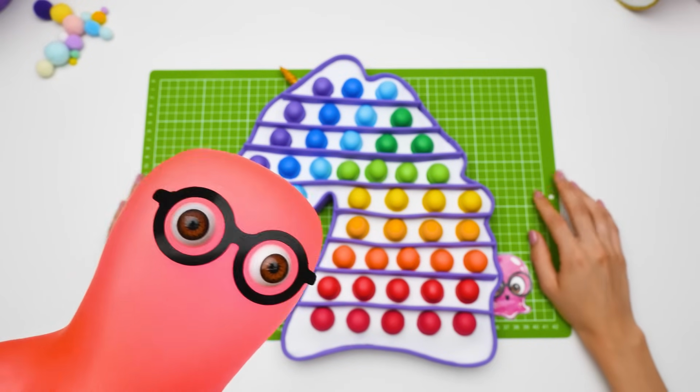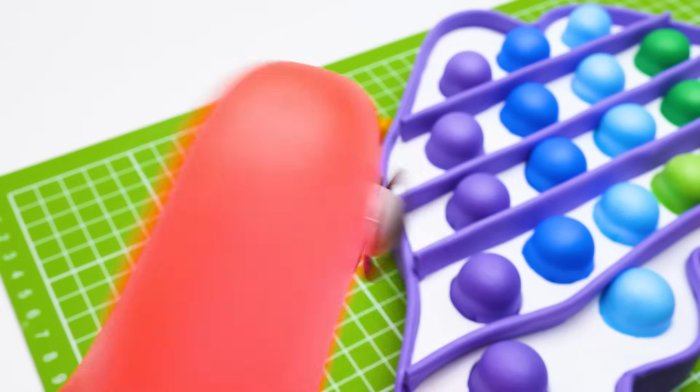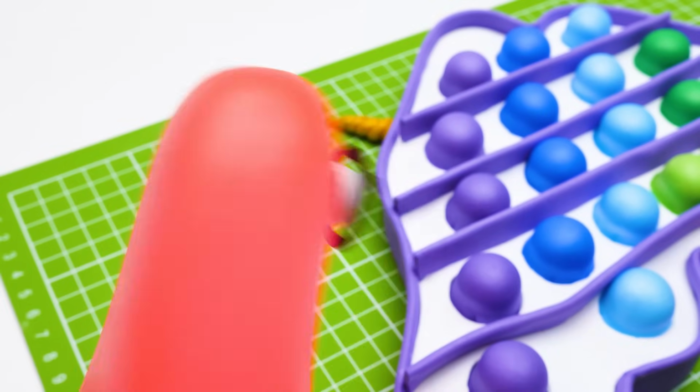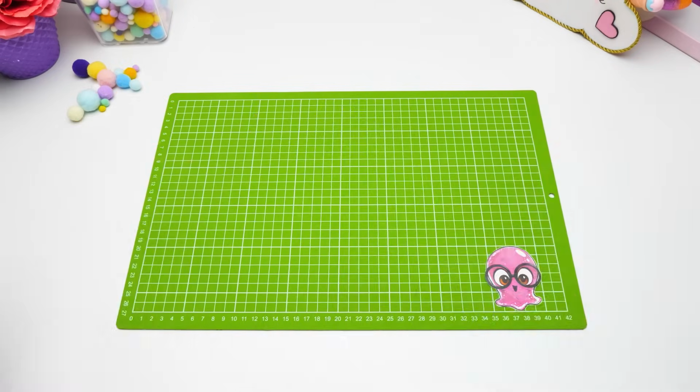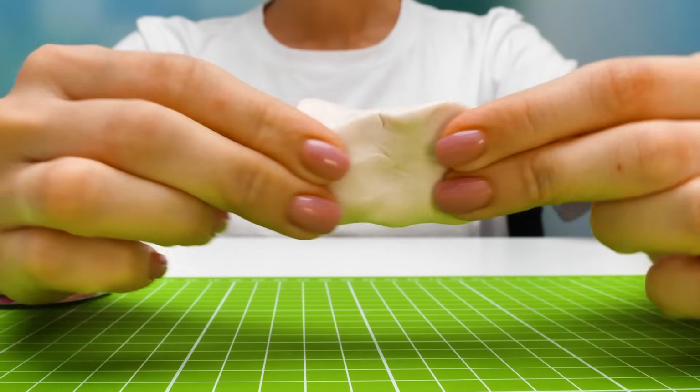It's not that I'm an expert in sizes, but don't you think it's a little bit too small? Yes, Sammy, you're right. That means we're gonna make a new one that will fit well. And we're going to make it by using polymer clay.